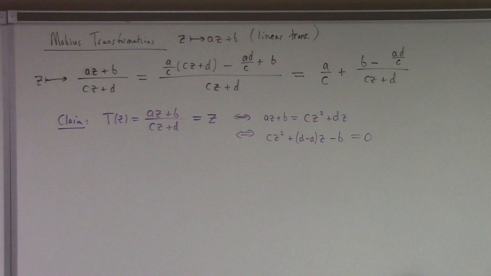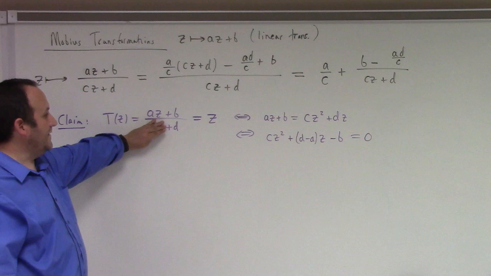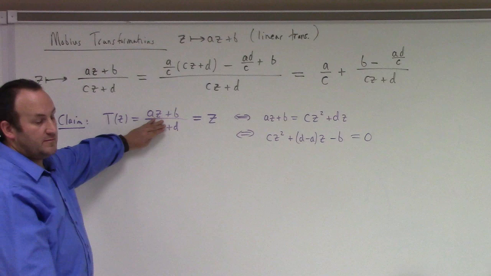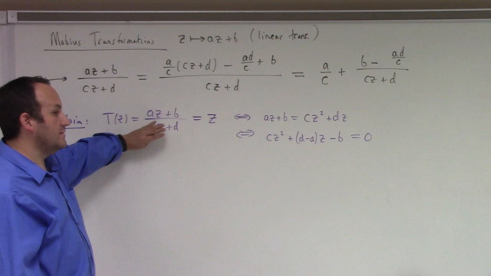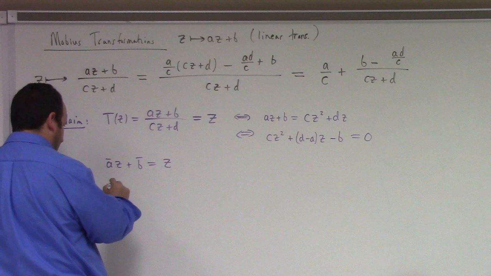Well, if c were zero, so that this is a linear transformation, how many fixed points would this mapping have? If c is zero, this has at most one fixed point. And then only when b is zero, in which case it fixes the origin, and that is all. But otherwise, the linear transformation moves everything. Right? Only a homogeneous linear transformation in the usual sense of the terminology fixes the origin. If b is non-zero, it moves everything. There's no fixed point. What if b is zero and a is? If we have a-bar z plus b-bar equal to z, then that gives me that. Oh, you're saying what if?